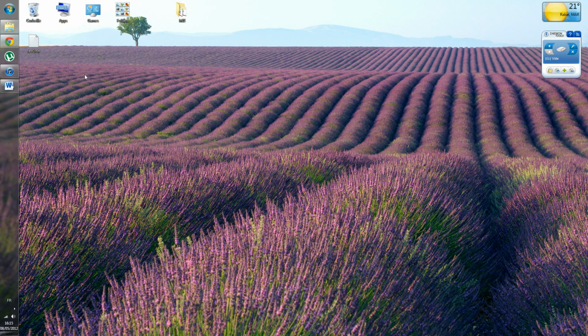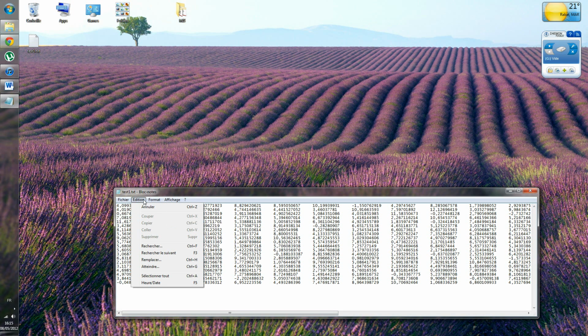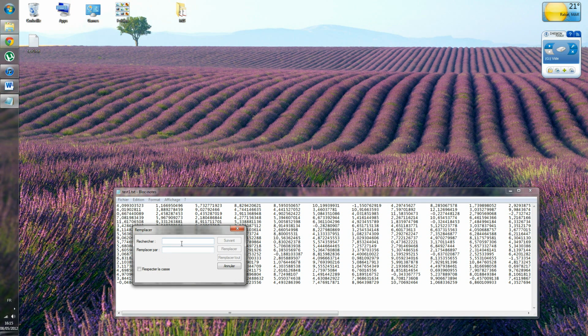One thing not to forget is that if you have the French version of Windows, you will have the decimal parts represented by a comma instead of a dot. So we have to change that. We can either change it manually, inserting a dot instead of a comma, or we make it automatically with the replace function in Notepad.